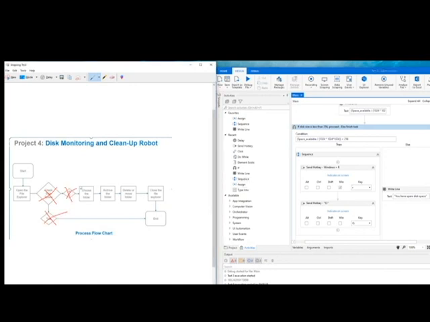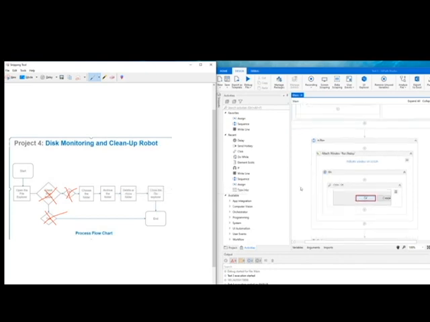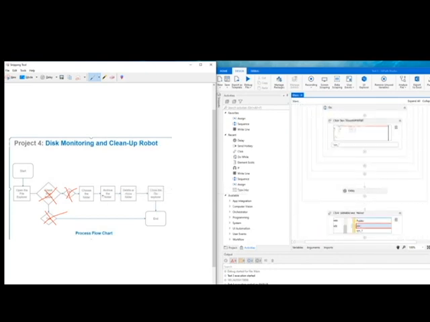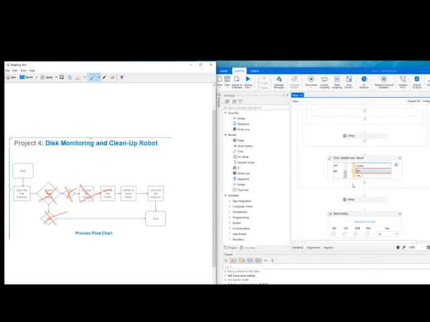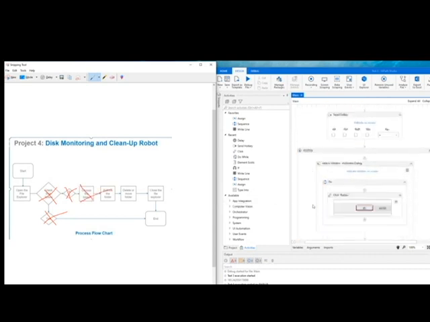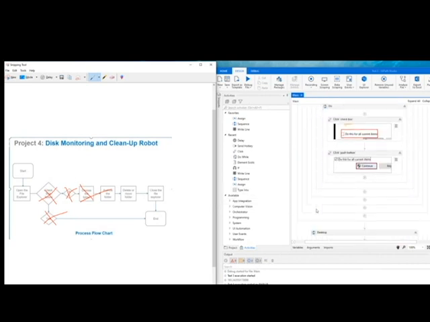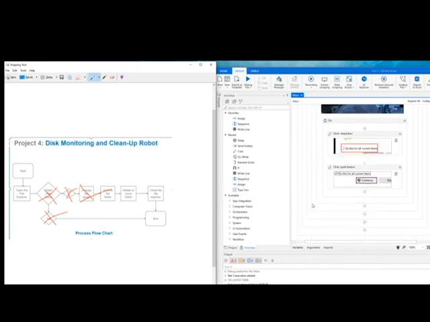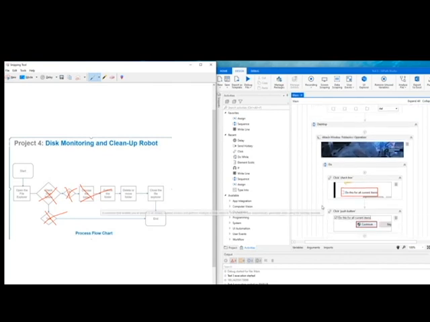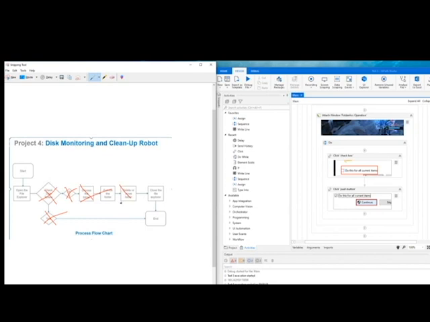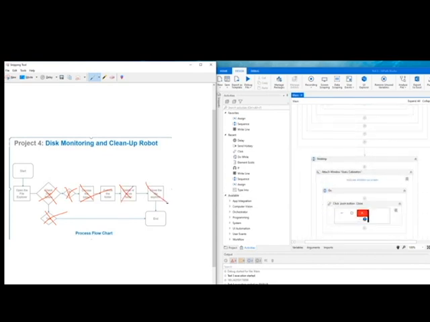If no, we continue and choose the folders, users. We then archive the folder. And then delete all the other folders, the original folders that were taking up the space. Then we close the File Explorer and end the task.